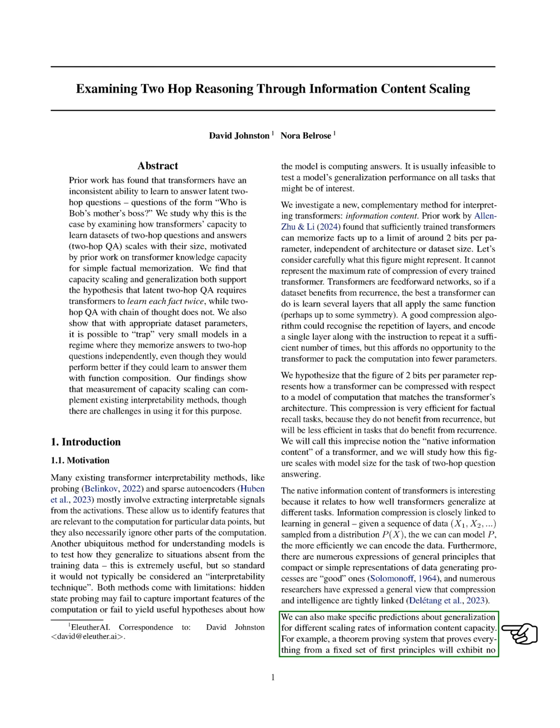For instance, a theorem-proving system that derives everything from a fixed set of principles will not show increased information content as it proves more theorems, suggesting it can tackle many unseen theorems without further training. Conversely, a system relying on a large set of limited heuristics will require more information content as it learns to prove additional theorems, potentially limiting its ability to address unseen cases.